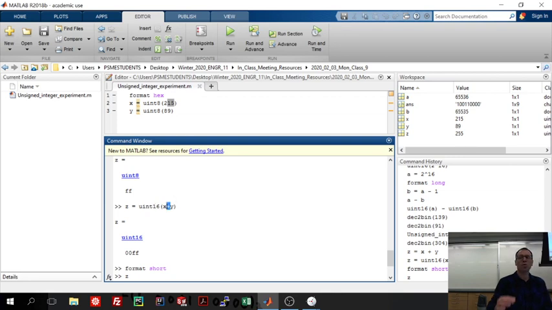The problem, though, many of you might think addition is addition is addition, right? If you add, the output of the addition should be legit, right? What's the problem in this case? Encoded into this addition without ever thinking about it as a user is what? That's an 8-bit addition. It's the same freaking symbol. It's not like I'm changing the symbol, right? But the fact of the matter is, how many bits have I encoded x in? 8. How many bits have I encoded y in? 8. So MATLAB reads that, and then it says, hey, x is an 8-bit, y is an 8-bit, so then the sum I'm going to store as an 8-bit. And in fact, check this out.